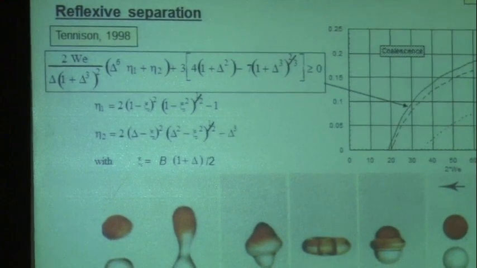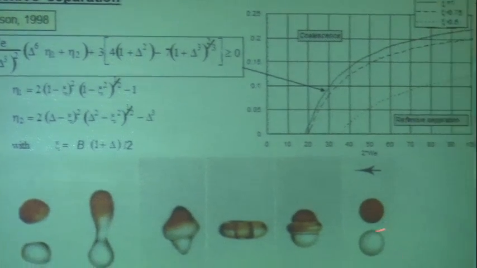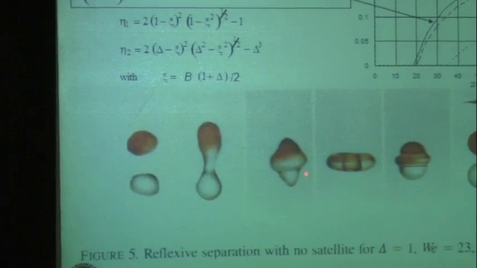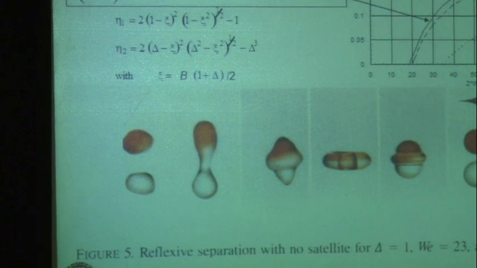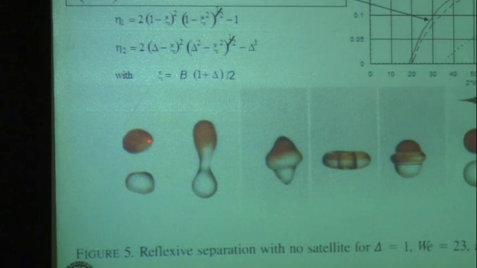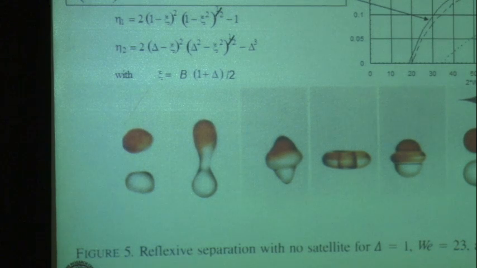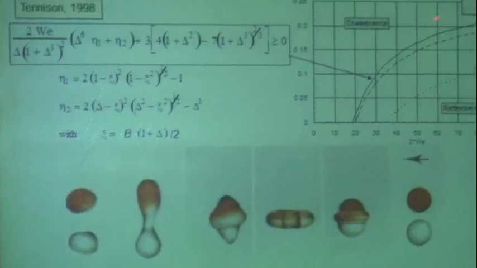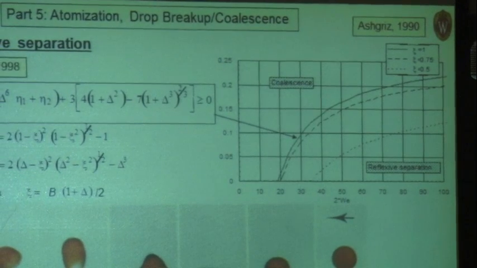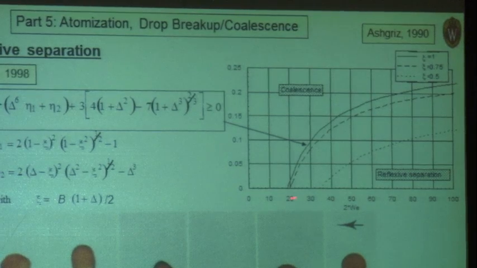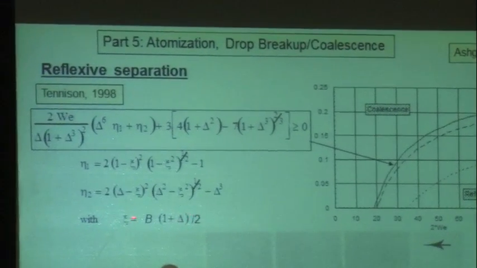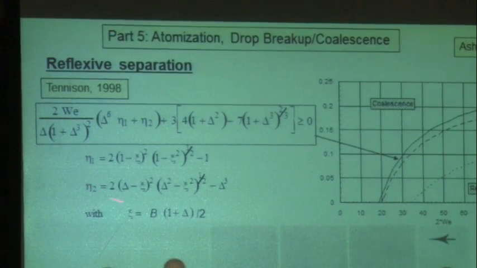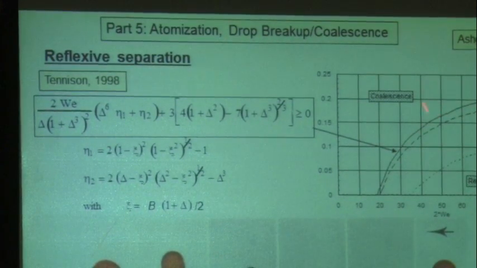The reflexive separation is, as I mentioned, the tennis ball bouncing against the surface. Here you have the two drops moving together, forming temporarily a unified liquid mass. There's a lot of interesting physics associated with bouncing of the liquid and basically separating out to form basically the same pattern that we had when we started. Notice the impact parameter is very small in this particular case. It turns out that the regime boundary between the coalescence and the reflexive separation is a function of the ratio of the sizes of the drops. And so that's accounted for here through a set of parameters, again with a random number chosen to give you the impact parameter. You determine that you're in this reflexive regime, calculate the parameters to see if you lie above or below the line.